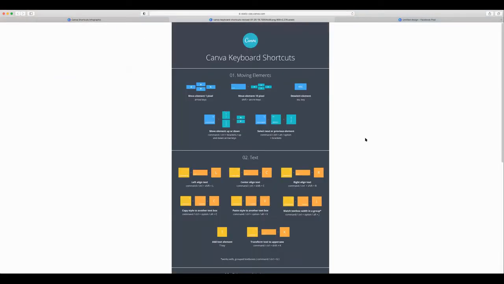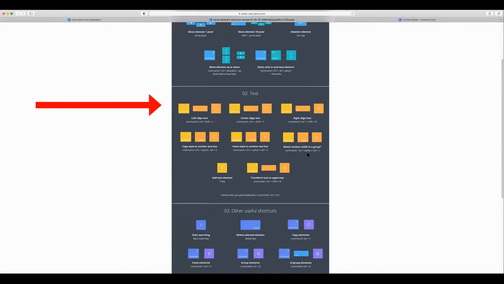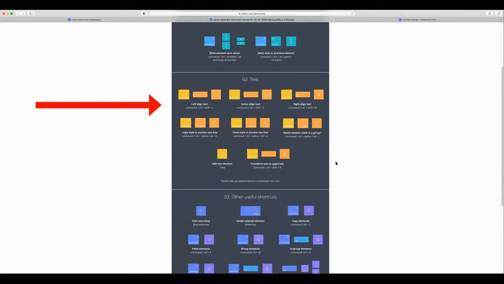As you can see here, using your keyboard, you can use the arrows to move the elements. So these are the keyboard keys that you can use to move elements. And these are the ones on the yellow one. Those are the keyboard keys that you can use to move text or do whatever you want to do, right? Like aligning the text on the graphics that you're working on. So you can use the shortcuts using your keyboard to do that.